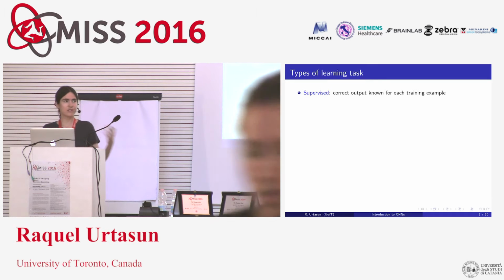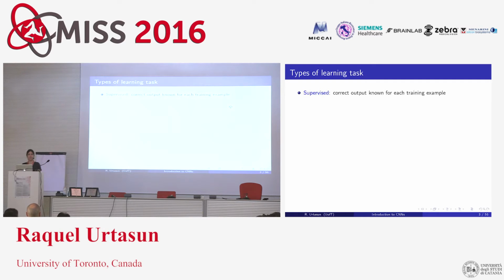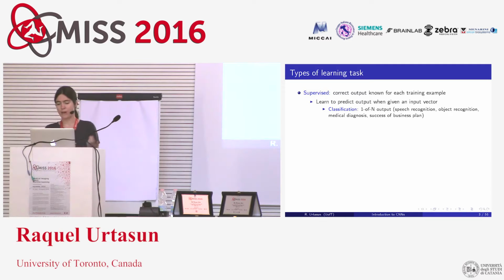In terms of the tasks we typically think about in machine learning, we have supervised tasks, where for a set of input examples we give the right answer, and the algorithm has to learn from it and predict the right output. We typically think of classification, and today I'm only going to be talking about classification, where we want a 1-of-k or 1-of-m output. There's also regression, where the output is continuous and can be multivariate. We may want to predict more than one output.